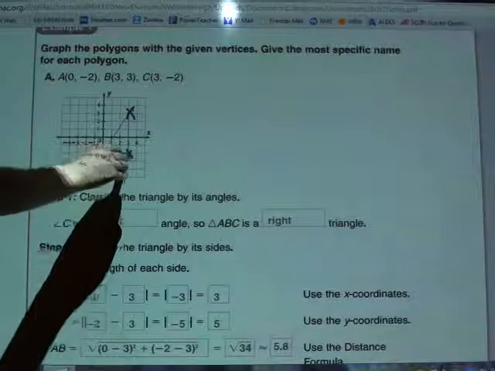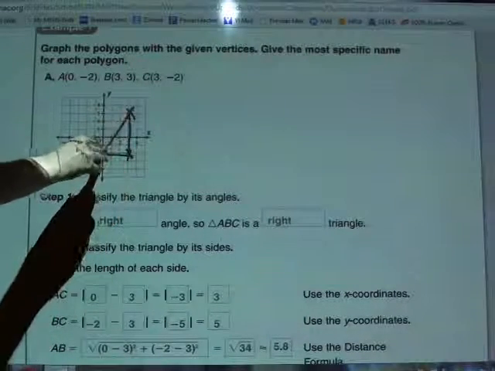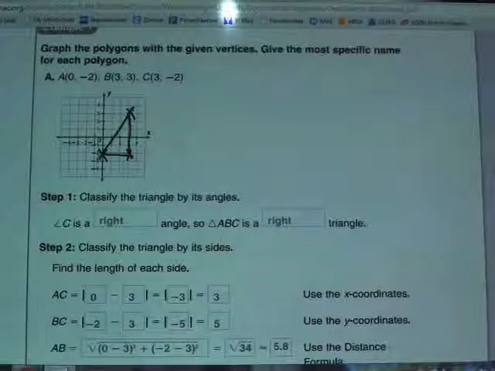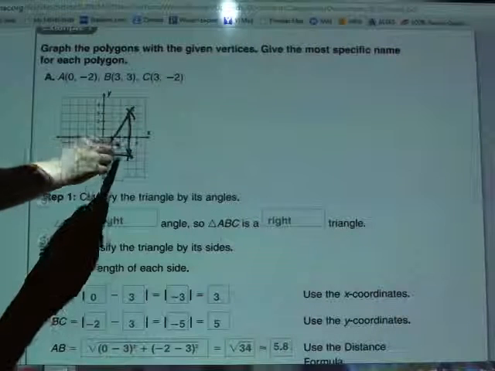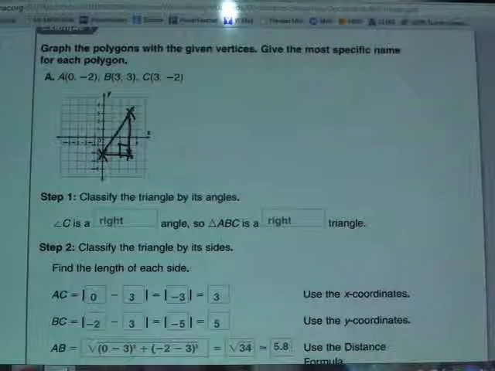Then I just connect my points, and obviously the shape I have is a triangle. That's not just any triangle though, which is what they're talking about in step 1. The angle shown on the bottom right is even marked by the grid lines. We have a right angle there, so that is very obviously a right triangle. In the second step, they take it a step further and classify the triangle by its side lengths.